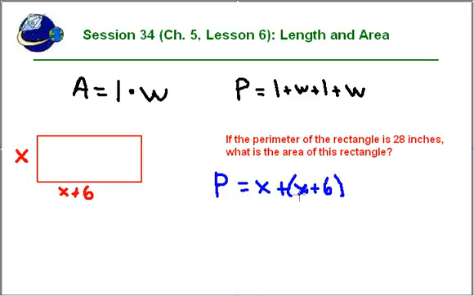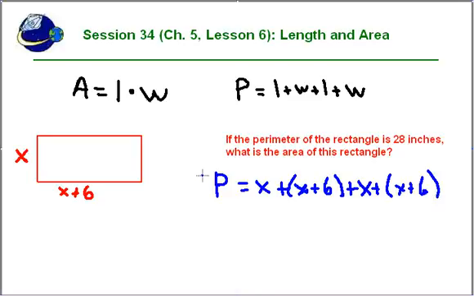That's only two sides. Remember, in the perimeter, you have to add all the sides together. So what's this side here? Well, that's also another width. It has the same value as this one. So that's also an x. So that's our third side. And then when we add our fourth side together, which is the top side of the rectangle, what's the length here? Well, it matches this one down here, x plus 6. That's what our perimeter is going to be.